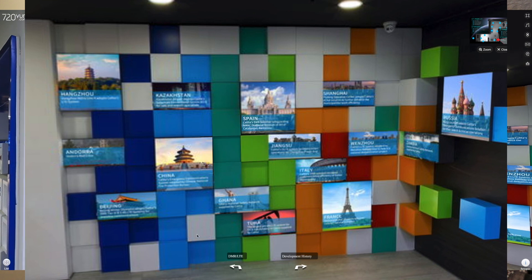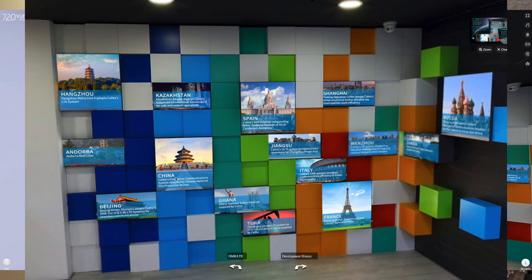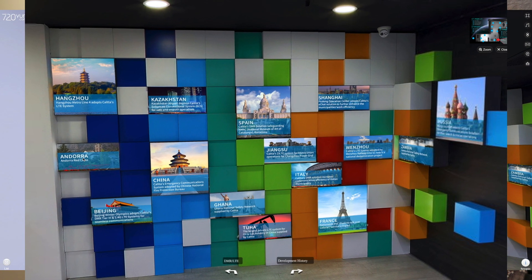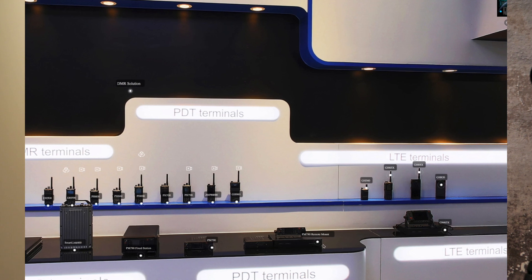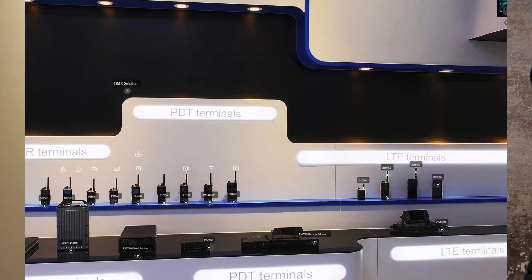When taking a further look, you can get familiar with the business-critical and mission-critical references, as well as the products based on different technologies such as LTE, DMR, PDT, POC, and so on. There are also vertical markets such as utilities, public safety, transportation, and municipalities. In addition to all of that, you will find more information on the dispatch solutions offered by the company.